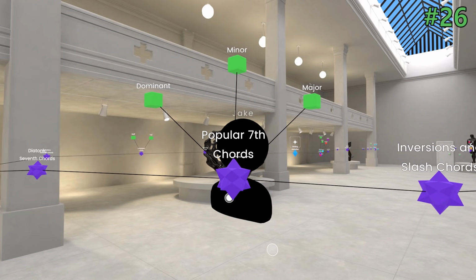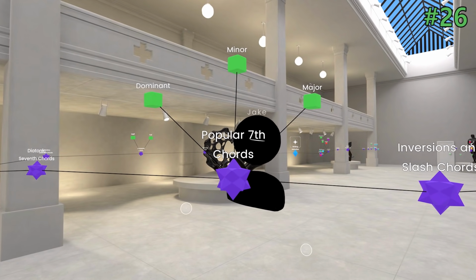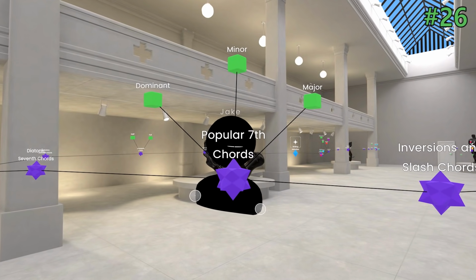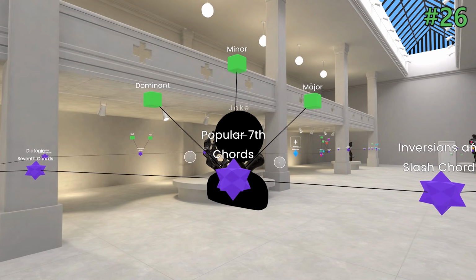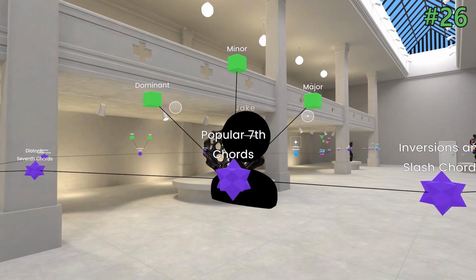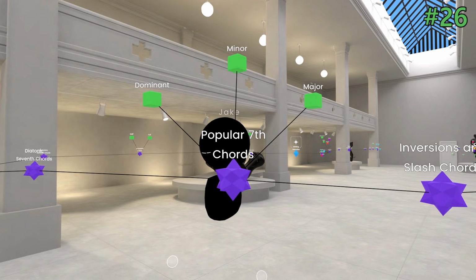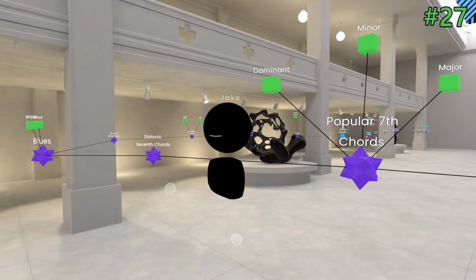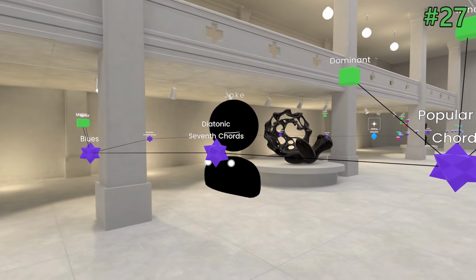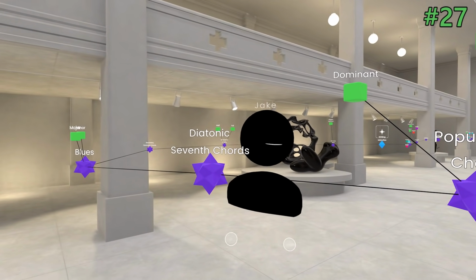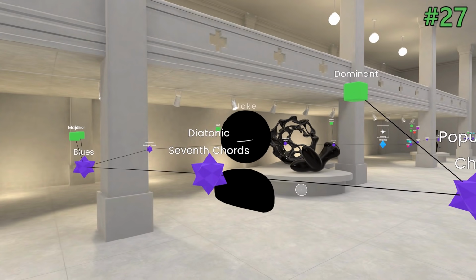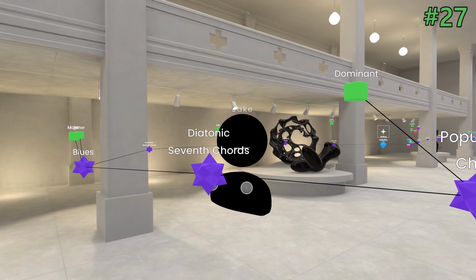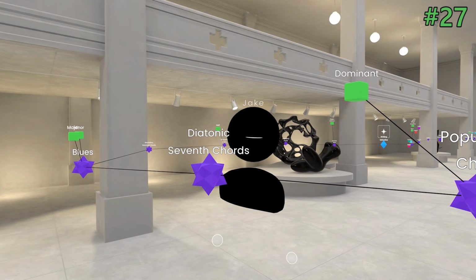So once again, a lot of players learn this stuff without knowing how to use it, and then they get confused or bored or frustrated, and the problem is they don't know the previous concepts. So by knowing them in this order, you'll be able to immediately apply these 7th chords because you can see how they fit into our major and minor scale. So by being able to compose in major and minor, and by knowing our 7th chords, we're easily able to compose in major and minor using all these 7th chords.